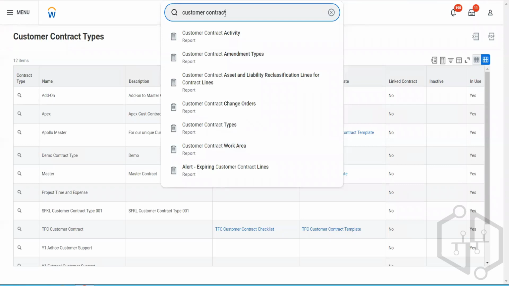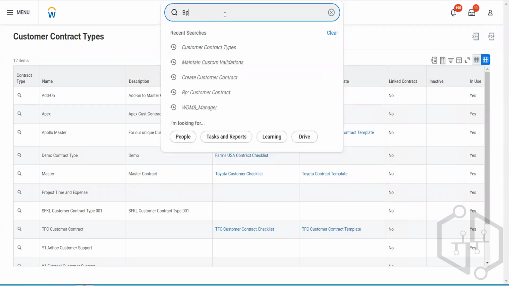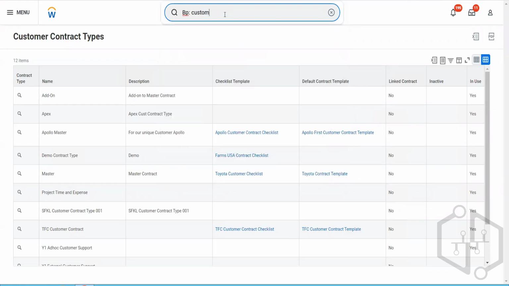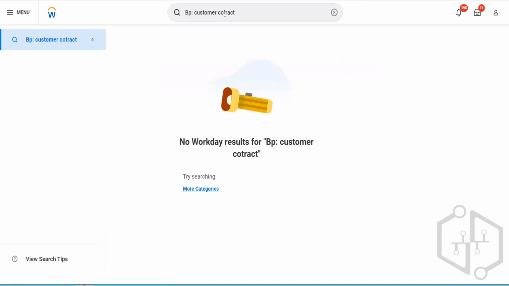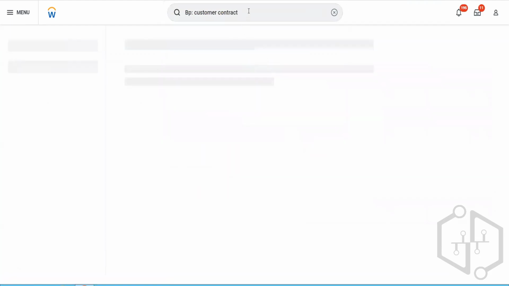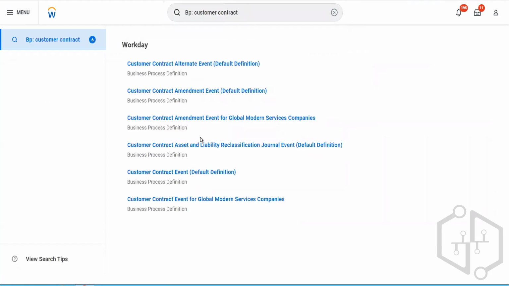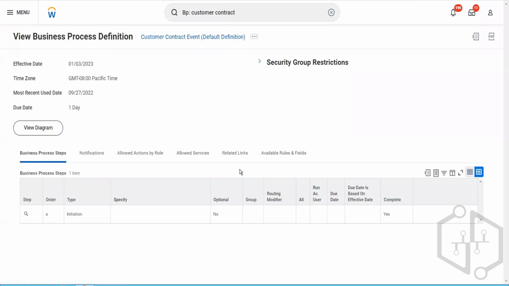On the BP also I did not find anything. It's not for GMS, so it should not be linked to GMS for sure. I don't see any issues here.